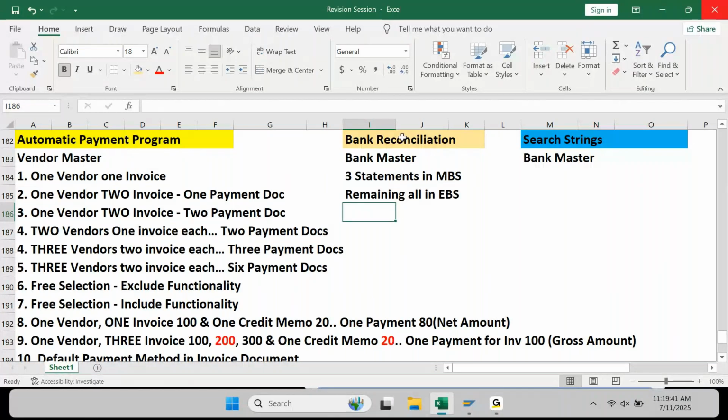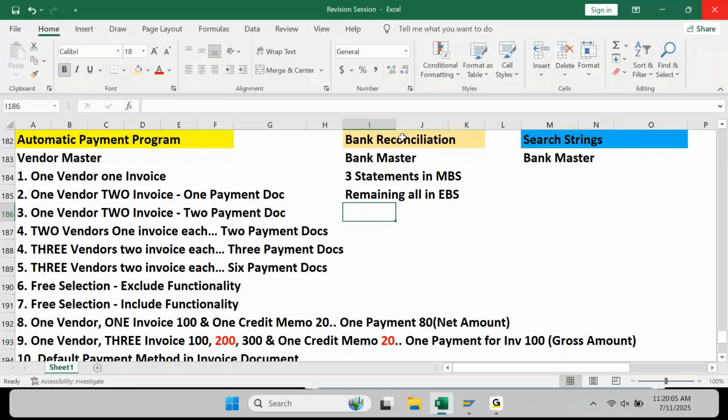Practice manual bank statement 3 times initially, and then forget about it. Strictly be mentally prepared with EBS, because in the interview nobody will mostly ask about MBS. Even if somebody asks, because you practiced 3 times, you can easily answer. But your primary focus is on electronic bank statement.